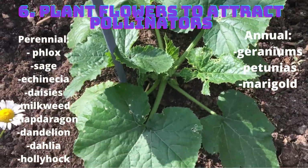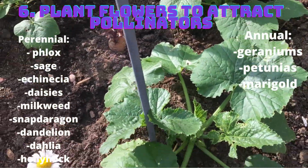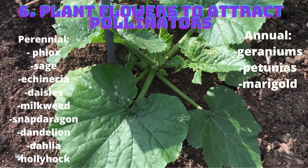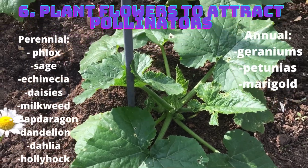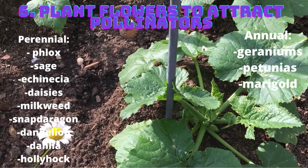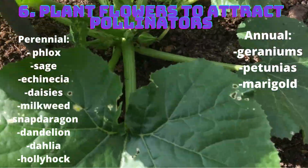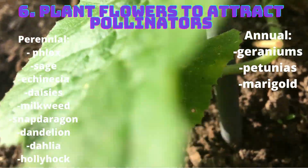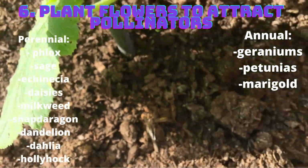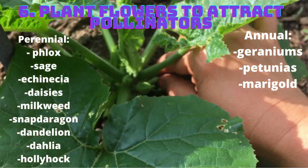This is my zucchini. So I'm putting the posts beside the zucchini so that the zucchini will grow upward because I don't have space. And the same strategy with the tomatoes. I have to remove the bottom leaves that touch the ground. Like that. So there is no contamination.